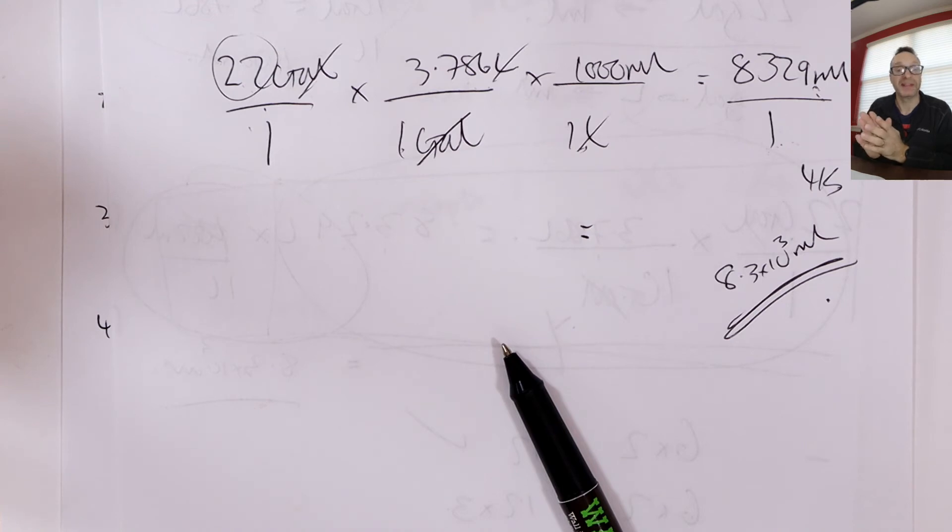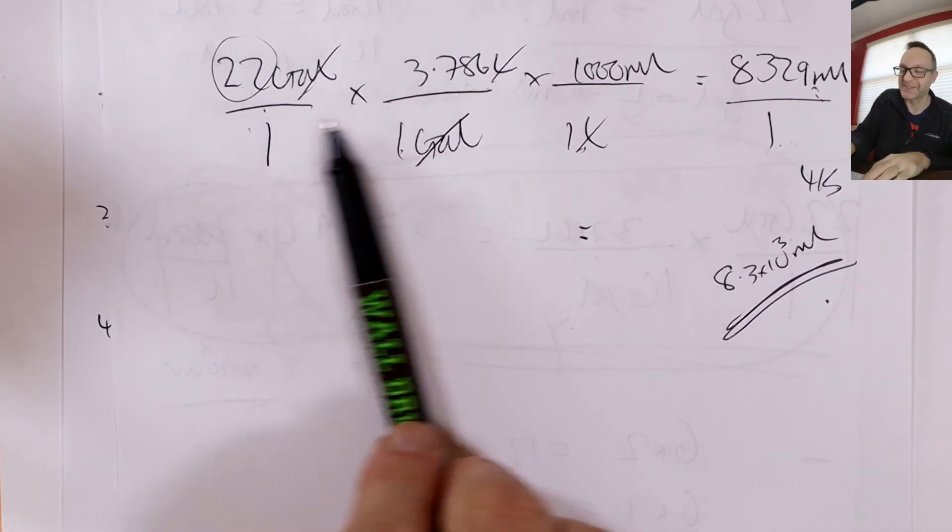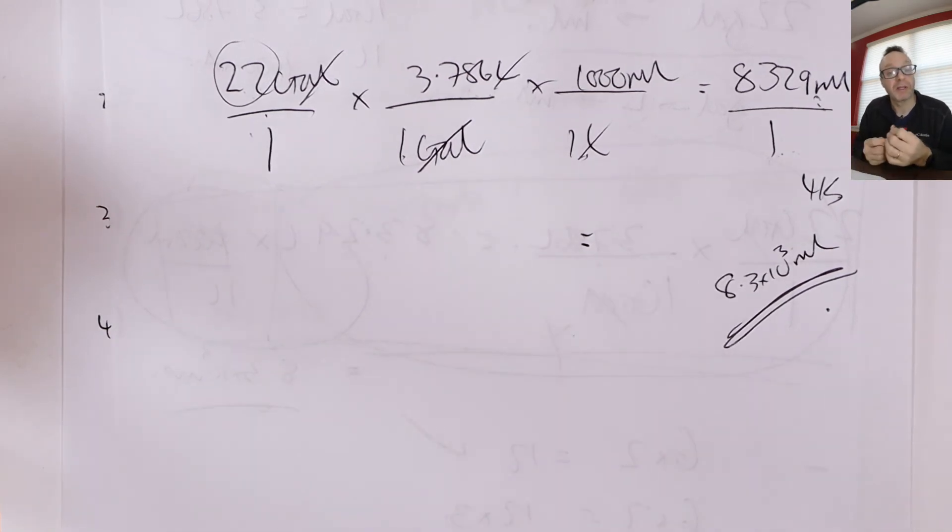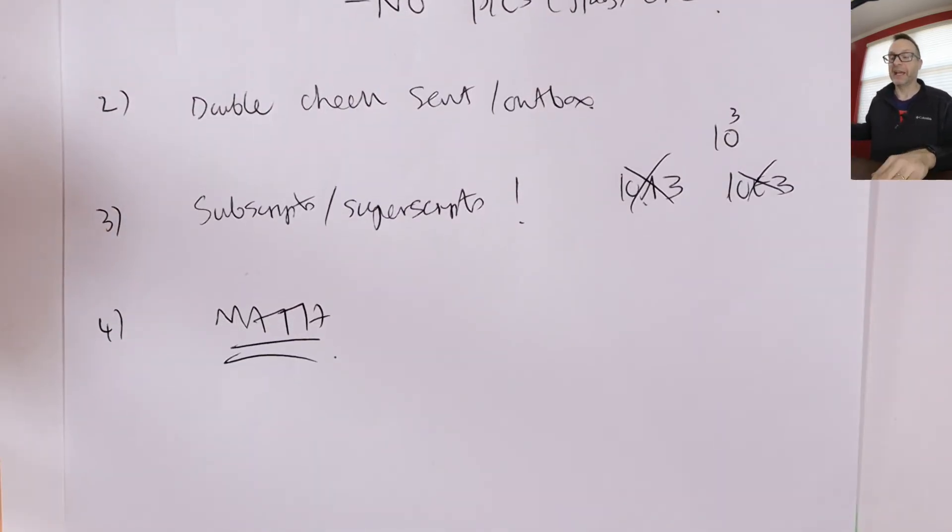So if you are still persevering the ratios, my real honest good advice is, particularly if you want to go further in science and 101, get on the chain method. Get on the chain method. It's the best way to do it. I came from England where they don't teach the chain method. They teach kind of consecutive mini steps. And I actually prefer the chain method. It's a much better way to do it. All right. Now, hopefully that makes sense. Let's just recap.